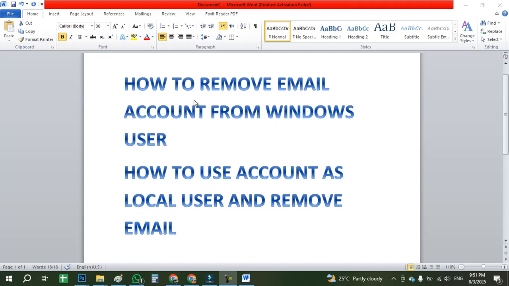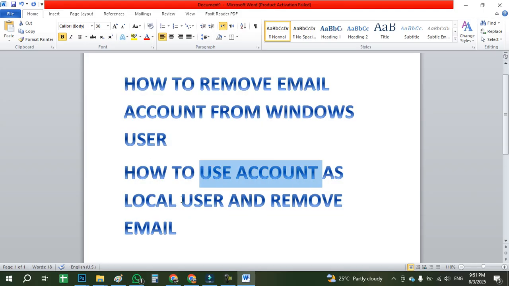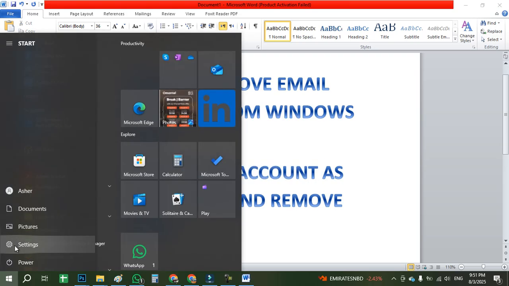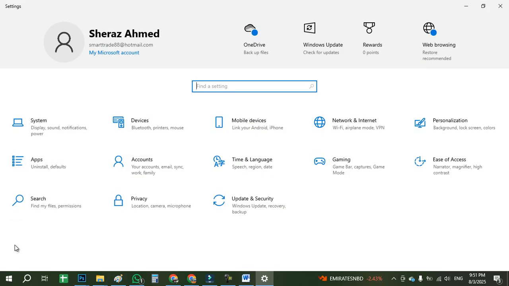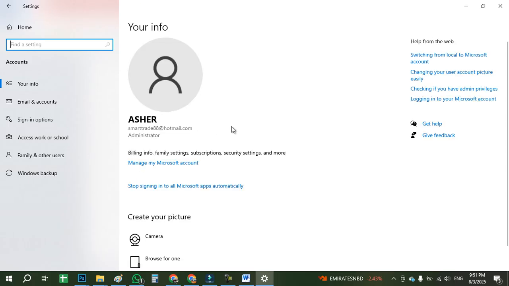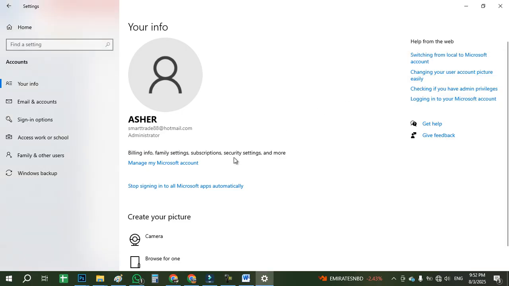How to remove email account from the Windows 11 and Windows 10 and use your user account as a local user. So first of all, you have to go to your settings, and in the settings you have to go to the account, and before doing that you have to disconnect your internet, and after that you will see here stop signing in to all Microsoft apps automatically.